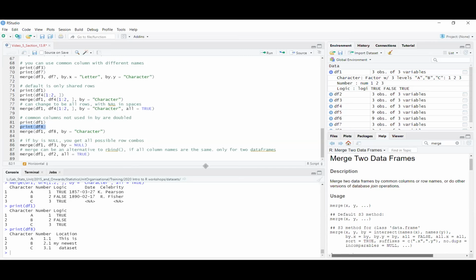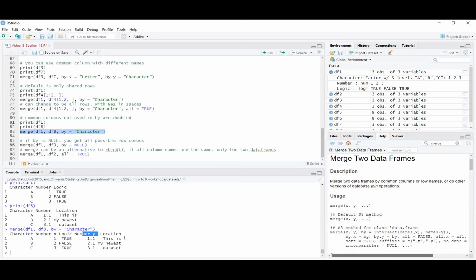But when we do merge them, number gets a suffix added to it so that we can tell which data frame that number variable came from. So this number.x variable comes from the first data frame, data frame 1, and then we have number.y to know that this number variable came from the second data frame.